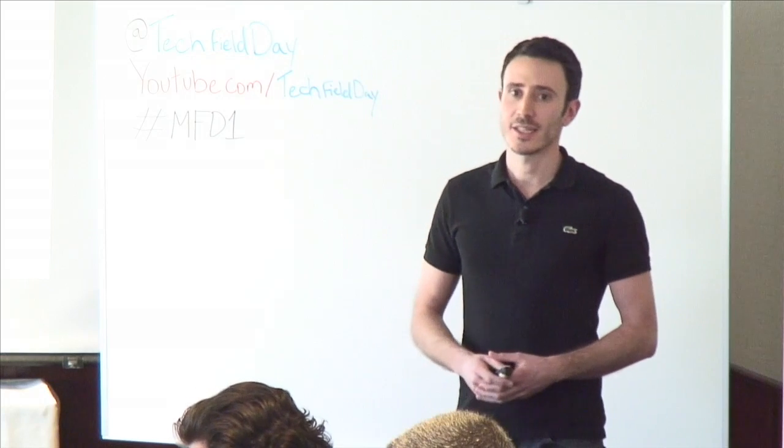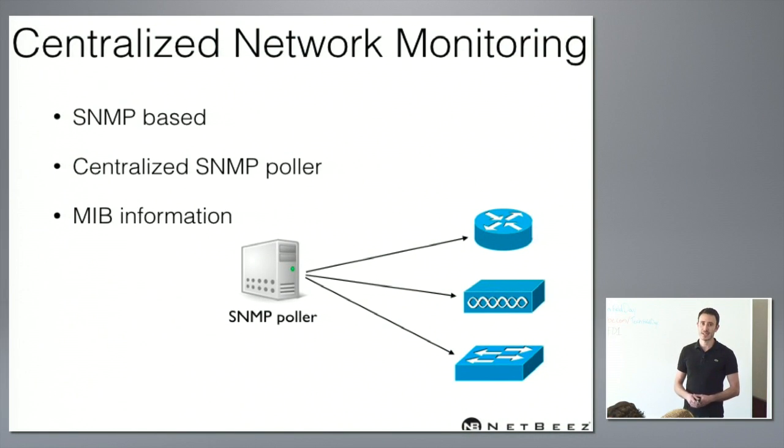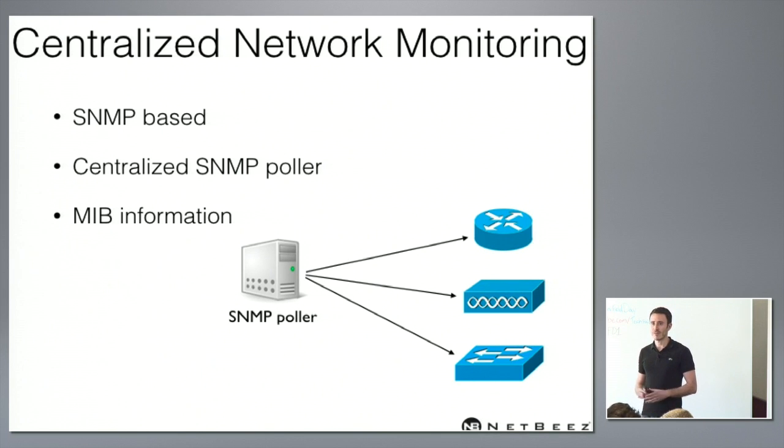So centralized network monitoring is something very familiar to us. Mostly it is based on the standard SNMP, the Simple Network Management Protocol. And generally, in a centralized network monitoring environment, you have one server, which is an SNMP poller that queries periodically and continuously network equipment, whether routers, switches, or servers. This poller gives us information about the device itself, statistics about, for example, bytes in and out on the interfaces, CPU and memory consumption. This was really developed in the late 80s, early 90s, and it was really associated with network monitoring. And generally, the information is exchanged and transmitted through MIBs, which are the definition of the actual data that we can obtain from a device.